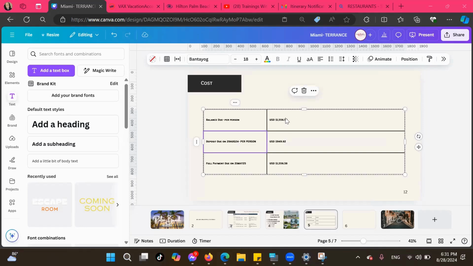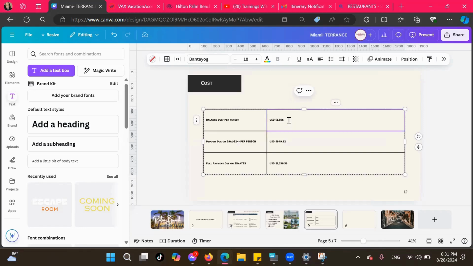So the balance due total per person is, and it's also listed on Vax if you want to be specific about it, but that's okay, 778.29. And then we're going to take that 949.92 and divide it in half, so 474.96, and then that's the full payment.